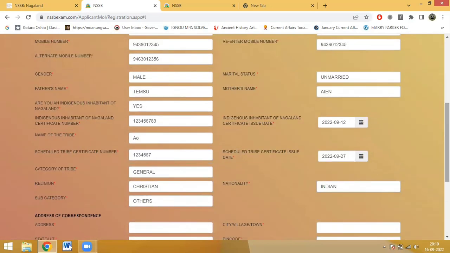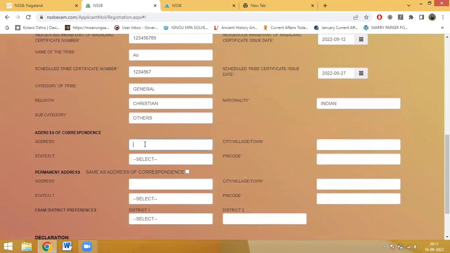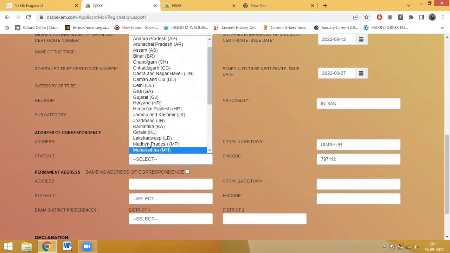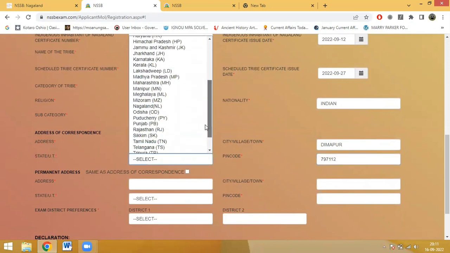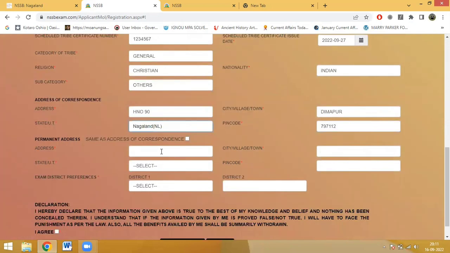And for address, you put your permanent address. You have to be careful while inputting the permanent and correspondence address, because it will determine your exam center. For the correspondence address, if you're a resident of Dimapur, you can put Dimapur and the state is Nagaland. The permanent address will be where your family belongs.